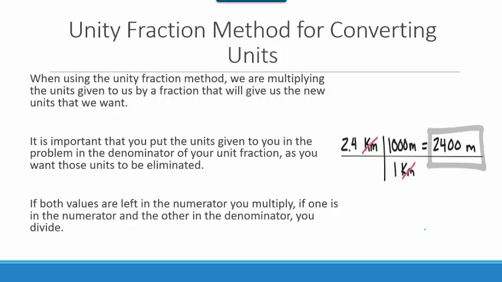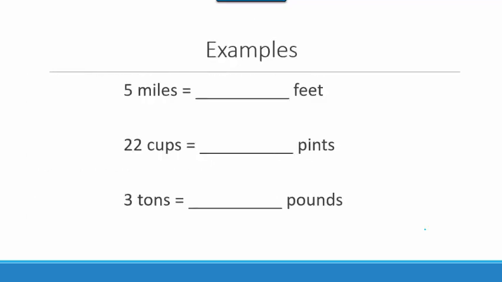And I'm going to show you a bunch of examples. The steps are listed here, but I'll show you a bunch of examples so you get familiar with it. If you want to use a proportion, if you just want to look at your formula sheet and be able to tell whether or not you multiply or divide, I'm completely fine with those as well. So let's look at some examples. Again, you want to have your formula sheet right now in front of you because that's what you're going to need to reference in order to find these conversions.